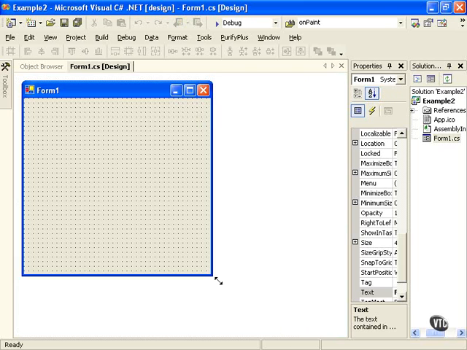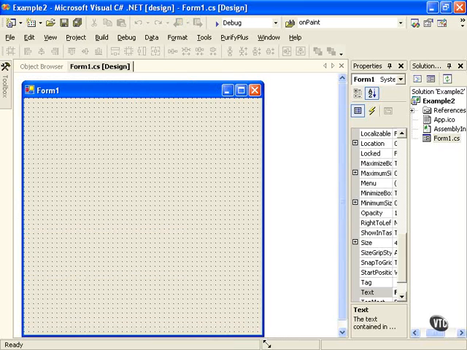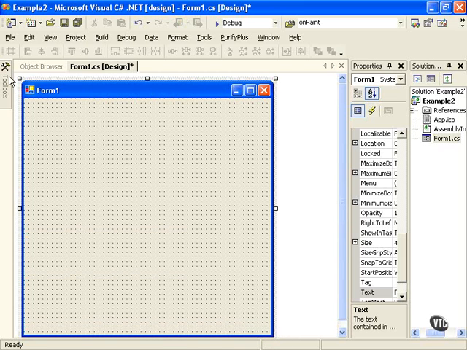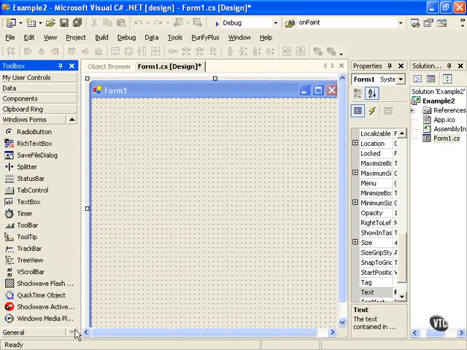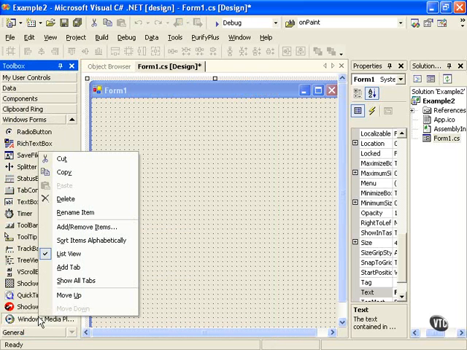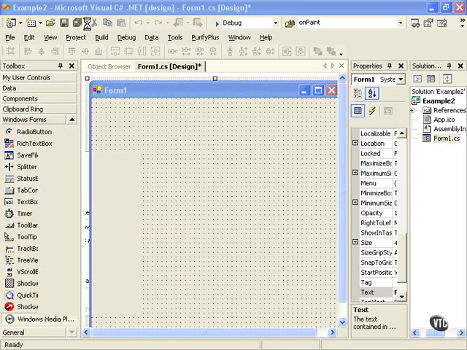All you do when you have that first project come in is you make this big enough to support what you're going to be adding. You go to your toolbox. You can see that I have this control at the bottom. You may not have that, so you need to right-click anywhere there in your toolbox and add remove items. You could do it from the project menu as well.